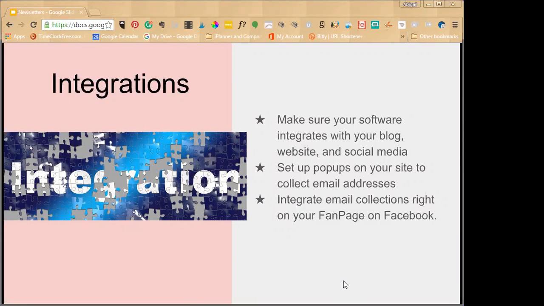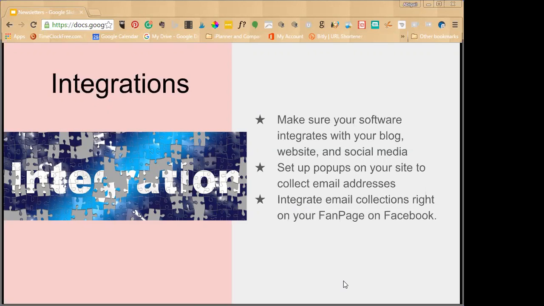If you use SumoMe, you can use a welcome mat, which shows up first before it shows your site. It gives people an option to sign up for your newsletter before they get to see your site. They can click off of that. It's not like they have to sign up to see your site. You don't want to make it that way, because otherwise people won't view your site, and you do want people to see what you're offering.